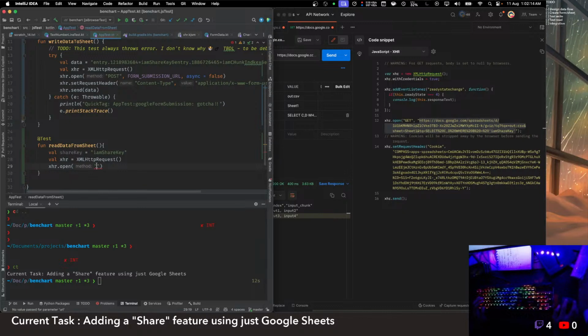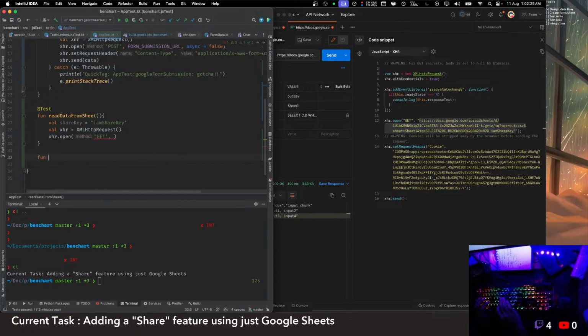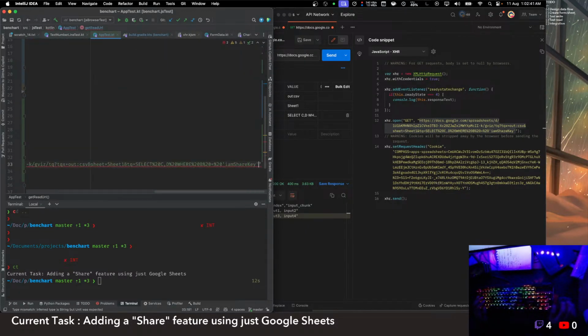Okay. XHR open. This is get. And let's get read URL, and the read URL, I think it should ask for share key. It should be a string. This is basically should return this.